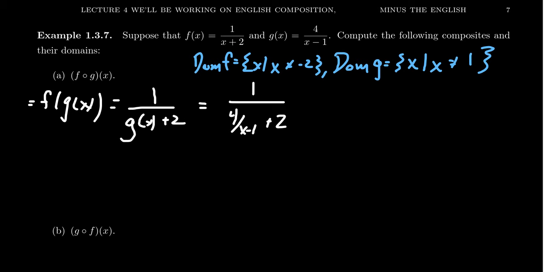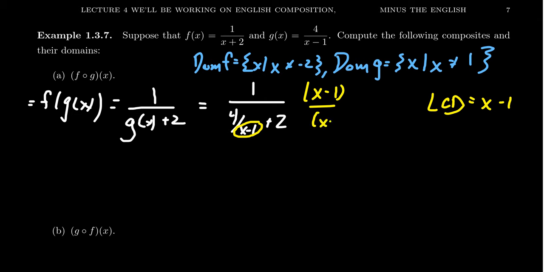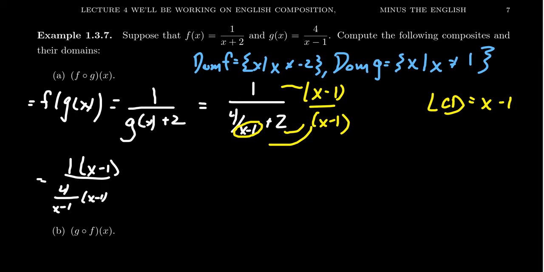Whenever we have a fraction inside of a fraction, it's needlessly complicated and we can simplify. You're going to see a big fraction bar — that's the mommy — and little fraction bars inside, which are the babies. Identify the least common denominator of all the baby fractions. Since there's only one baby fraction, the LCD is its denominator, x minus 1. Multiply the mother fraction top and bottom by x minus 1 and distribute. In the numerator you get 1 times x minus 1. In the denominator you get 4 times x minus 1 over x minus 1, plus 2 times x minus 1.